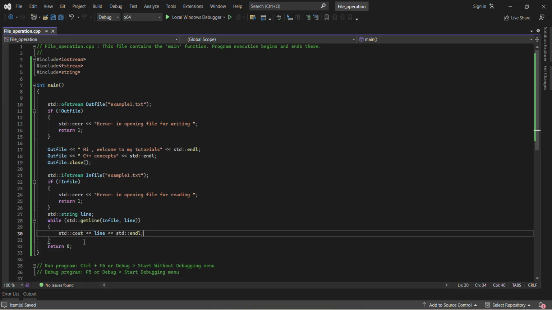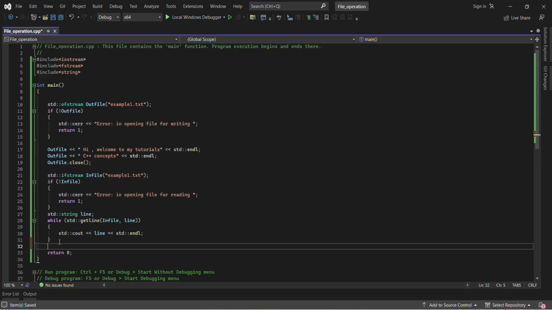Then once the reading operation is done, I have to close the object. So on inFile, I will once again call the close member function, which belongs to the fstream class. Okay, done. Now if I run this program, this C++ program is named file operation.cpp. I have stored it in the path, as you can see, D drive, C++ programs is the folder name. So the file I'm creating within the program, example1.txt, should be created within that path, right? So I will run this.